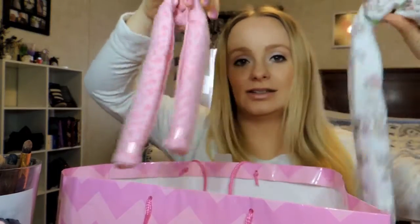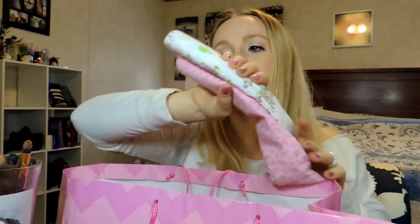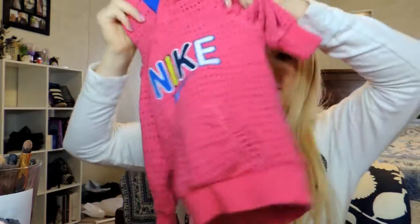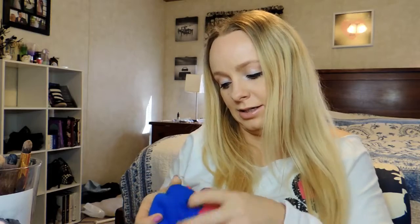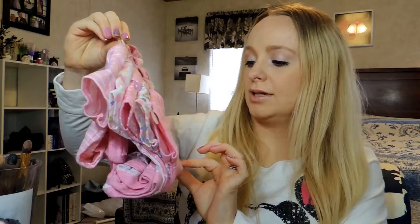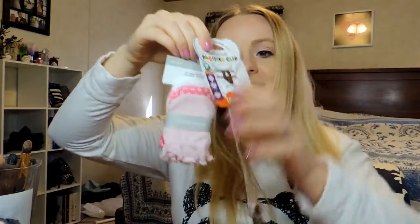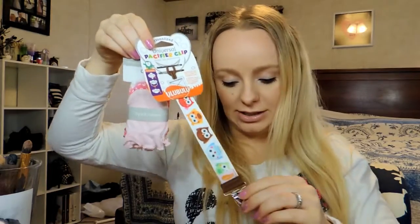Then we got this big bag, also from Natasha. These are just some extra cloths or bedsheets — I know they're one of the two. And then some more hangers, which I'm definitely very thankful for. She got me a Nike sweater in 12 months. Then some three-to-six-month little play suits. Some little shoes that have cupcakes on them — super adorable. Some little mittens. And this clip so you can hook up your little binkie or pacifier and make sure you don't lose it.